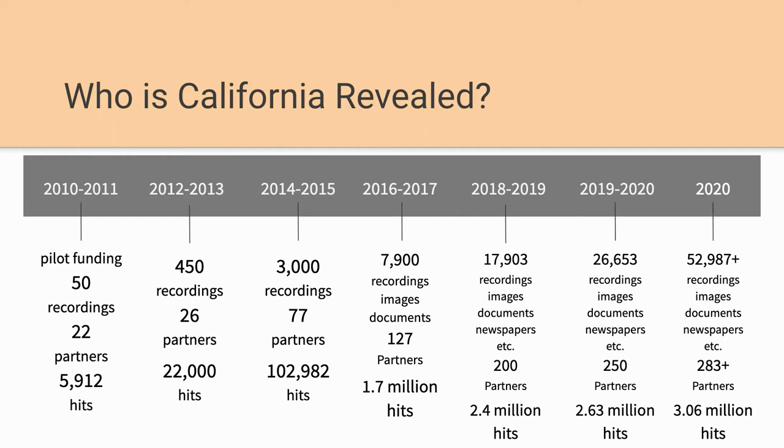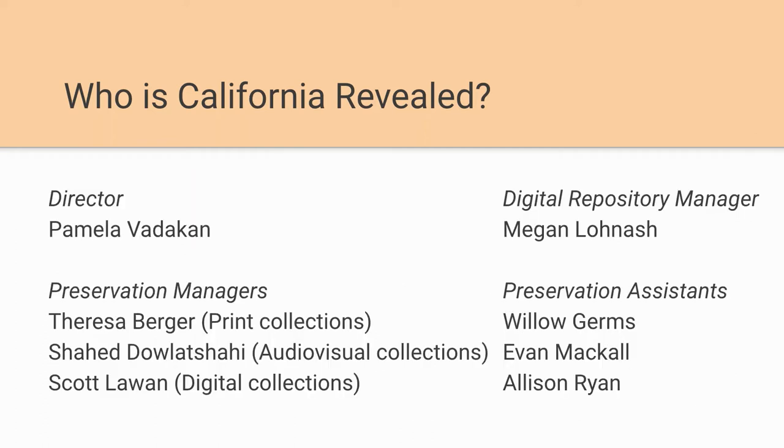We'll take whatever you have as long as it's significant state history. As we've added items, we're getting more and more hits — averaging about 42,000 a month, which went up recently as everyone has been sheltering in place. There are actually eight of us on the team, and we have an active paid internship program hosting at least one student a year. This year we're processing tens of thousands of objects with many in the queue, so the number available online is always growing.